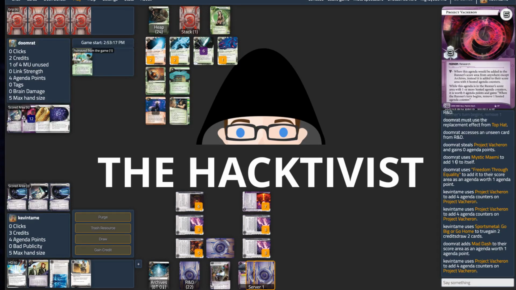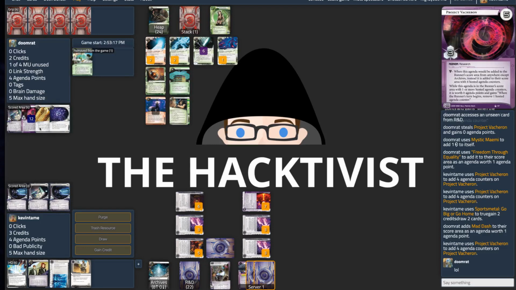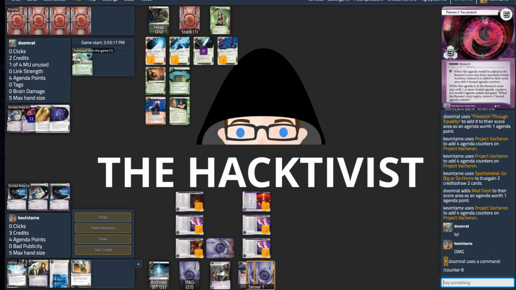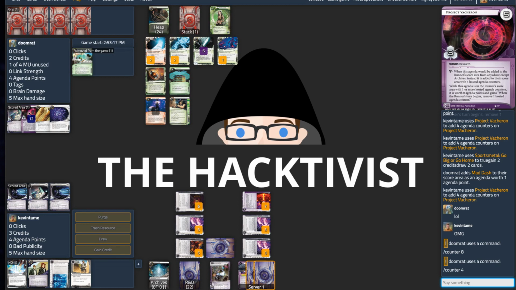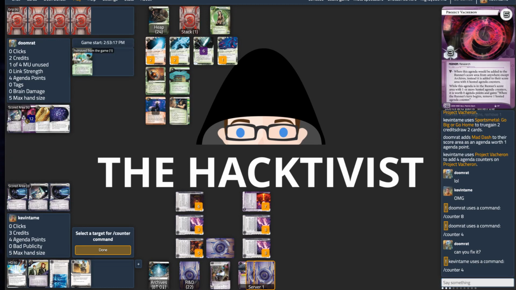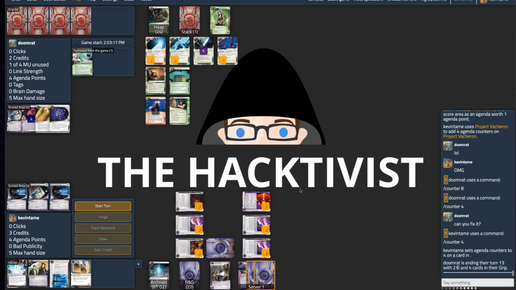It gets 12 counters. Why does it get 12 counters? OMG. Wait. Is that how it works? When this agenda is in the runner score area with one or more hosts from anywhere else except archives, instead it is added to the score area with four hosted agenda counters. Oh, it must be just broken. Counter 4. That's funny.